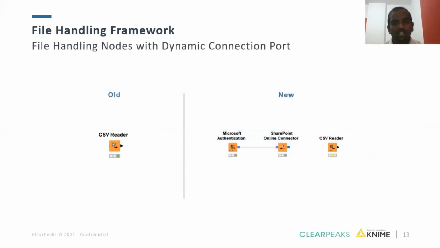And the next one is the dynamic port that is available in all the reader nodes. In this case, the CSV reader and the Excel reader all come with an ellipsis button for you to click and create this dynamic file connection port, which is blue in color. If you compare the older and the newer CSV reader, the older one doesn't have the ellipsis for you to create a dynamic connection, but in the newer case, you just get that port whenever you require it, then and there. So this eliminates the redundancy of having two nodes, one which can connect to a file system and one which does not connect to the file system. It's all one node, and you will get it whenever you need it.